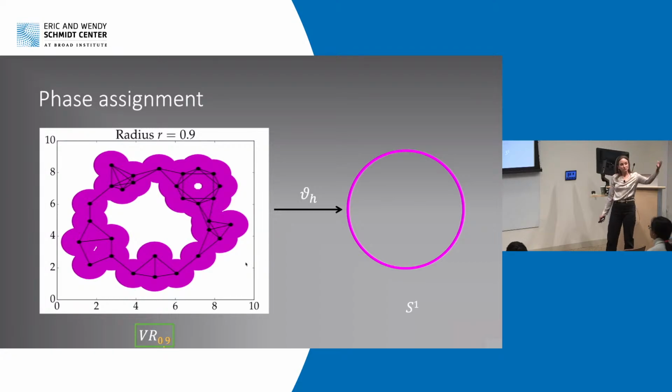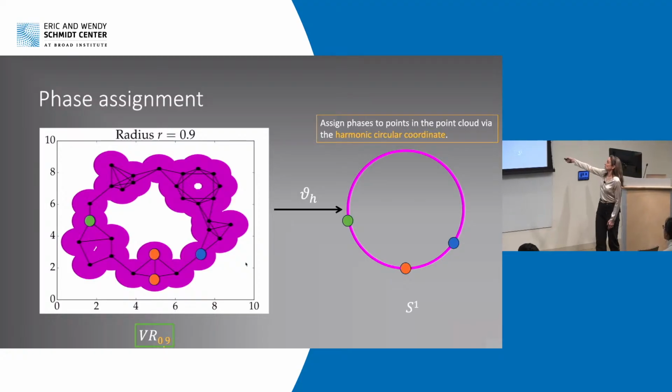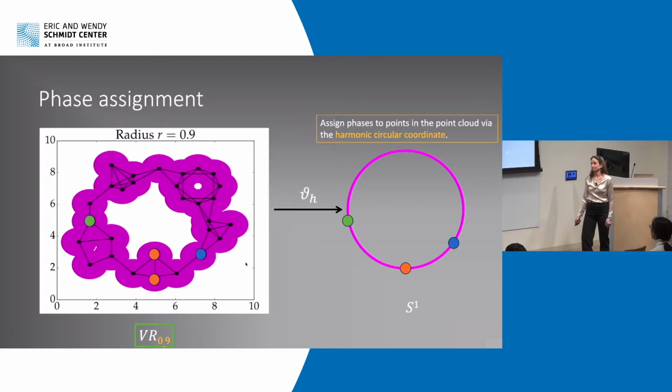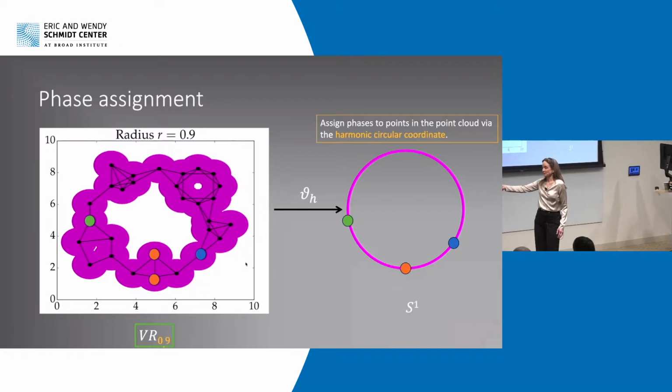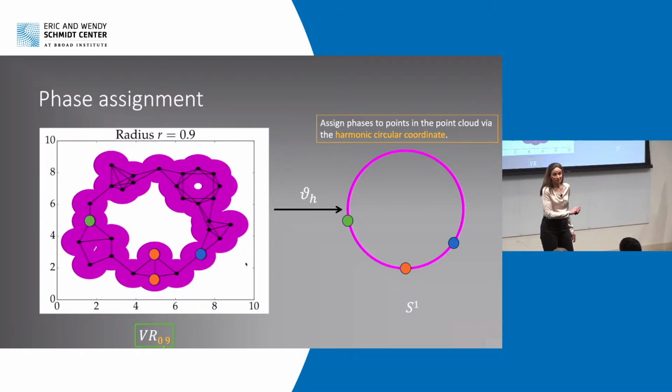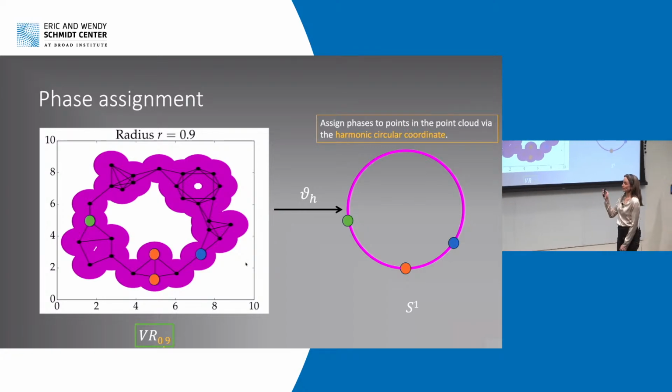And this idea of determining the phase of the cells is using this map here, so that we can now use this to assign phases to the points via this coordinate. So if I have a blue coordinate here, I look at which points were over that, green there, and so on. So it's a way of assigning phases to the points in the point cloud. Quite straightforward once you have this theta h. But we can do more. That's just still in the world of what's going on with the cells. We want to say what's going on with the genes. How can we figure out which gene is leading which gene to figure out the gene cascades?